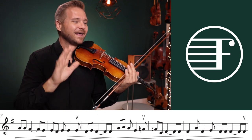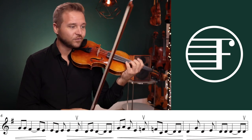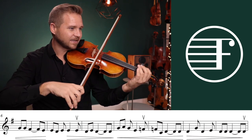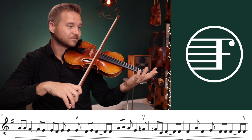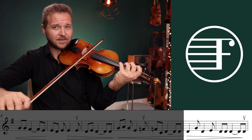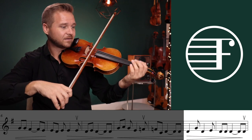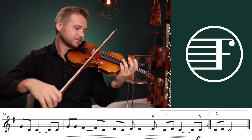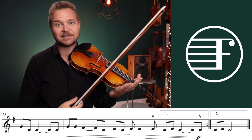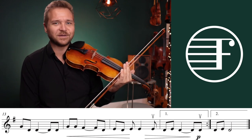Every measure is important. It doesn't really matter if you play open D or if you cover them with fourth finger. Sometimes I do both. Sometimes it makes sense, like in measure 11. It's nice to finish that phrase with a fourth finger, but then you can switch to open D. Open D is still a pleasant sound. It's not like an open E that sometimes really blares at you. Open D is a nice sound, so don't feel bad about playing open D.